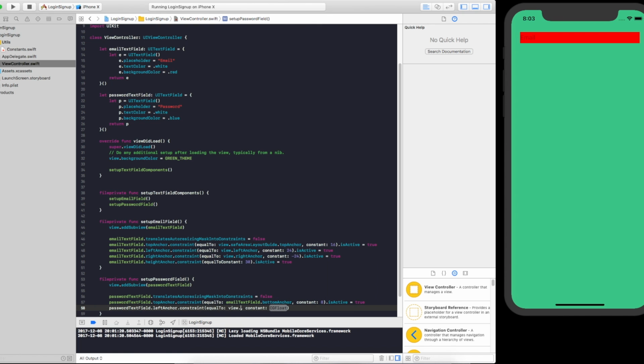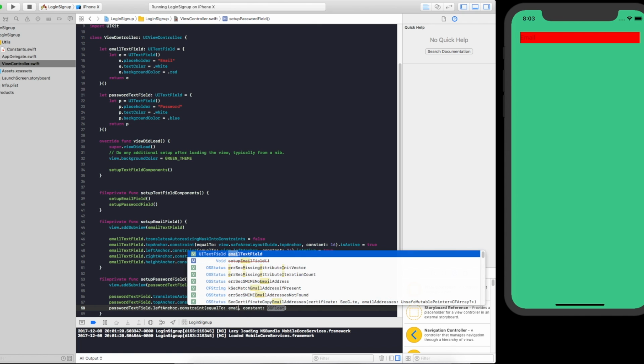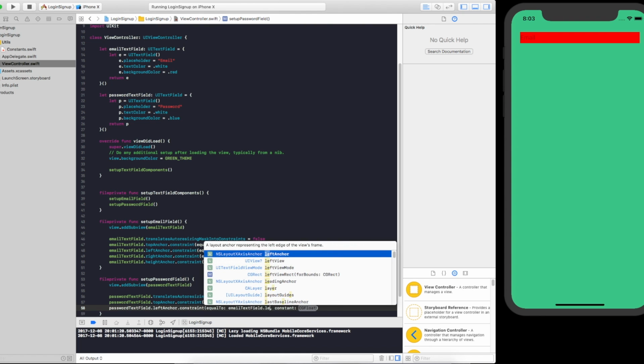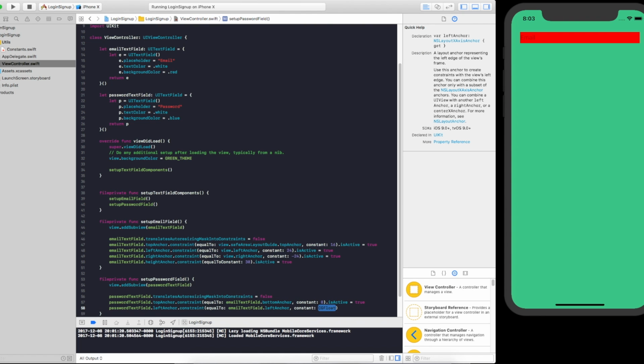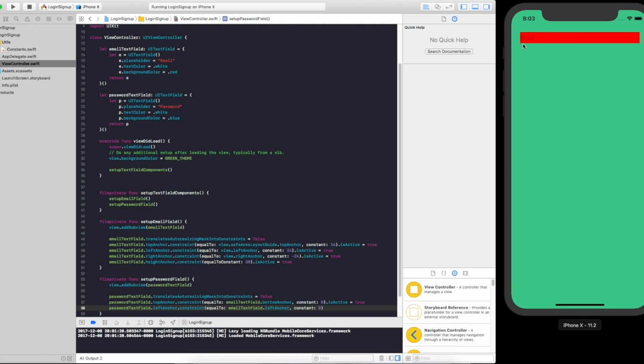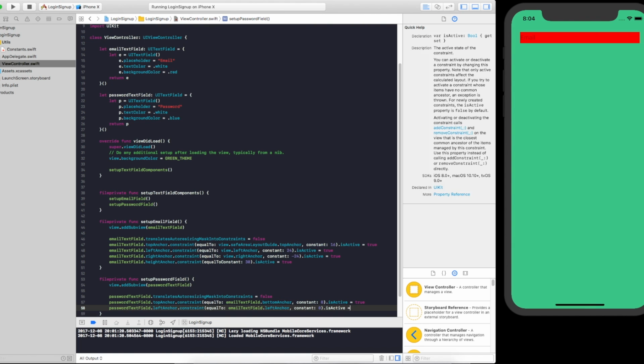To make it simple, we can just use the emailTextField.leftAnchor, and we'll just do 0 this time, because since the email left anchor is already 24 pixels in, we don't have to provide 24 pixels for our left anchor constant for our password text field, because it's going to be the exact same left anchor as the email one. isActive equals true.